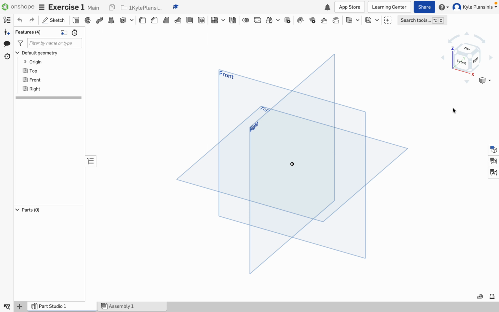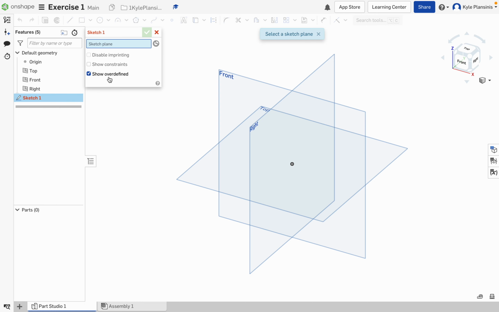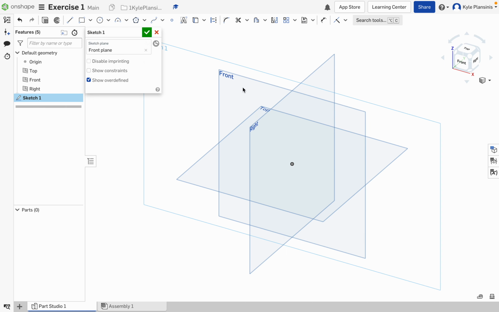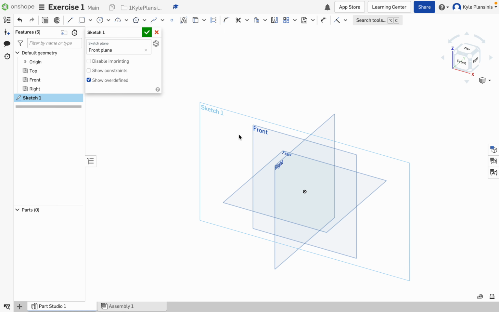So any drawing or any part or 3D model is going to start with what we're going to call a sketch, because that's what it's labeled as. So we want to first create a sketch, and it's asking us to select a sketch plane. Right now, all we have is these planes that are already generated, and I want you to select the front plane. Right now, it's still in 3D view, and sketching in this view is pretty difficult. So we're going to do a couple of things to make it a little bit easier.